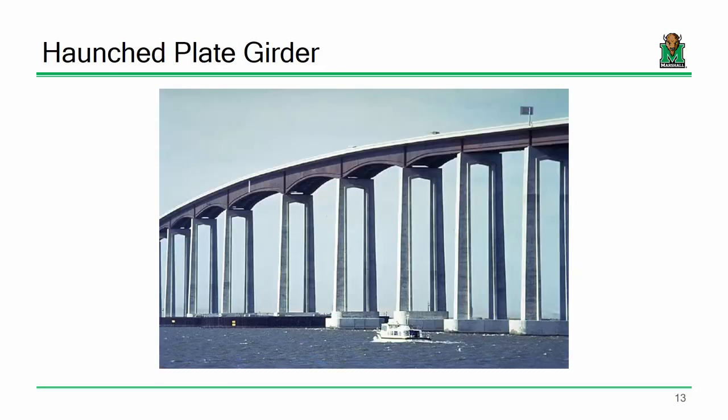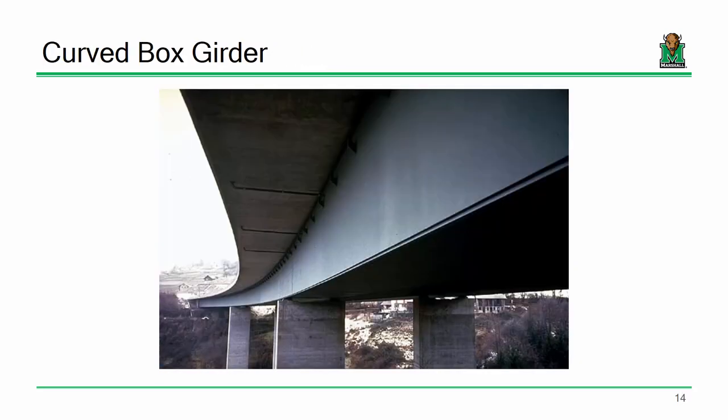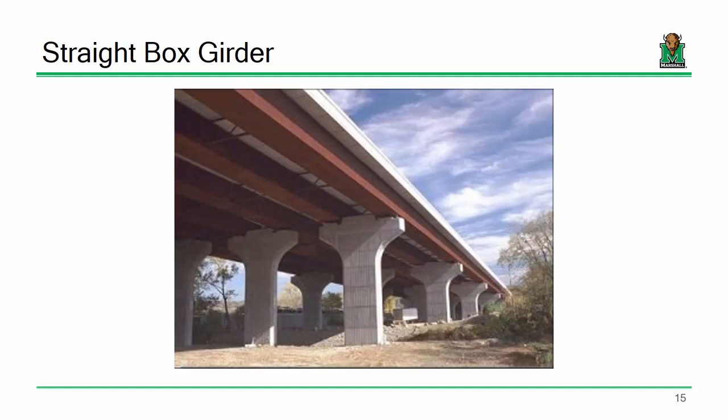Box sections tend to have better performance under twisting, under torsion, and because of that, that's why they're so advantageous in curved bridges. You tend to see them used quite a bit in those instances. You do see them here and there on straight bridges. I'd argue not as much, although there's a number of these actually in the Charleston area as well. You can see a lot of box girder bridges there where the 64 and 77 and 79 sort of cross over. You can see a fair amount of box girder bridges there as well.